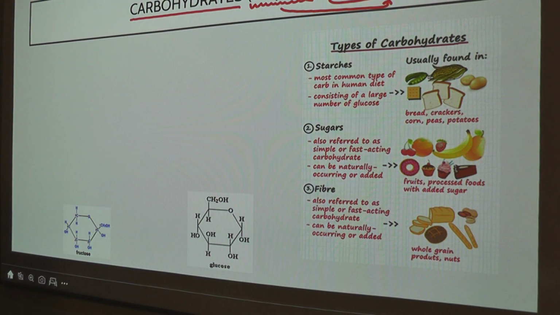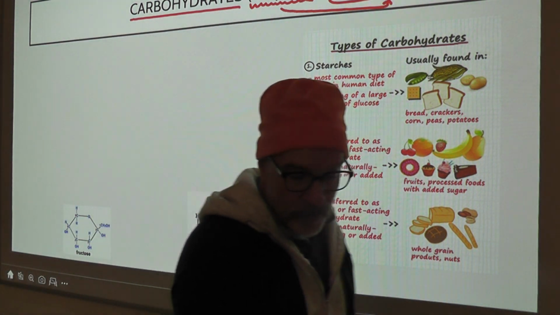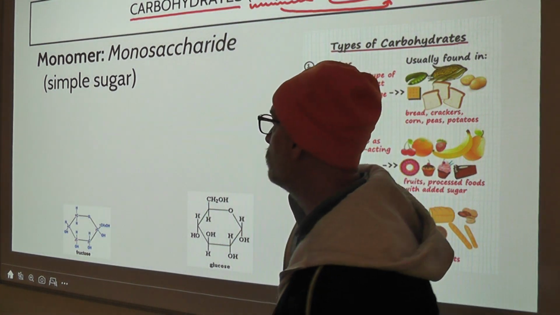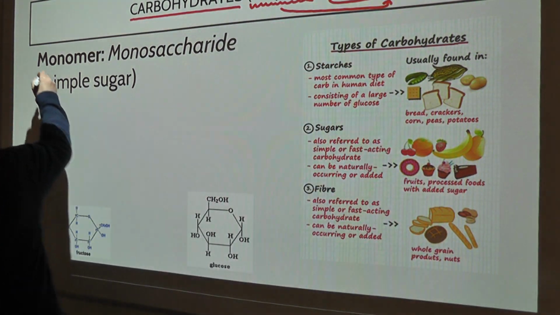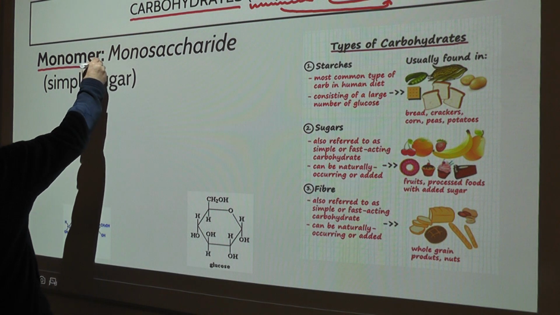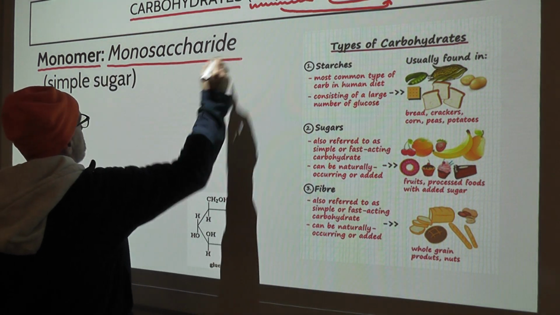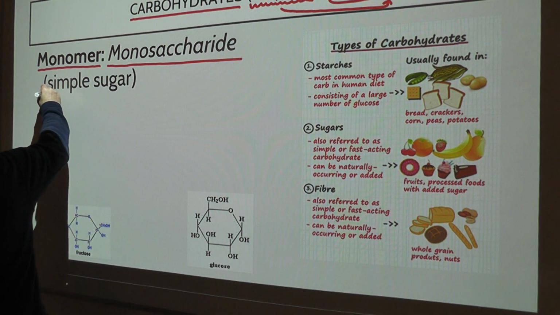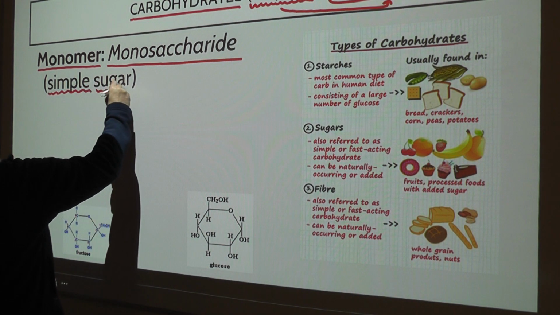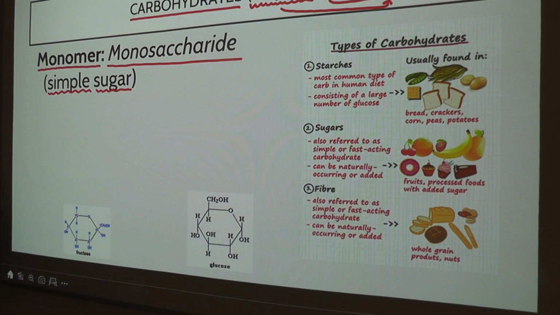Carbohydrates can exist as simple monomer structures called monosaccharides. So the basic building block of carbohydrates is called a monosaccharide, and we often will refer to that as a simple sugar. Examples of simple sugars are this right here, which you had in your pattern matching activity. I know you probably didn't recognize it, but this is called fructose. You've all heard of fructose.